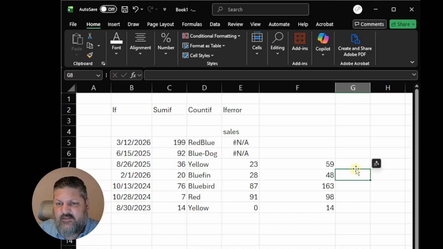It's good, man. IF, SUMIF, COUNTIF, IFERROR. If you master those four IF statements, you're going to be well on your way. And if you become proficient with these statements, I mean, this is like half the Excel game, right? It only gets big brain from here on out. So master the IF statements. It's going to serve you well.